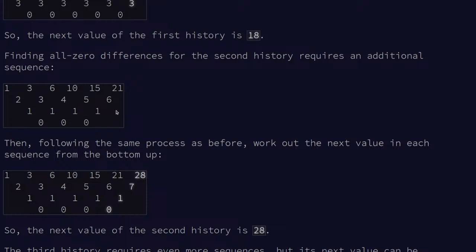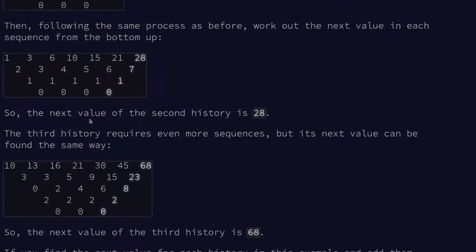So let's say there was x here and we added a 0, then x minus 1 is 0, hence x is 1. So this became 1, and above that, to the right of 6, we have, say, y. Then y minus 6 is 1, hence y is 7, and so on.